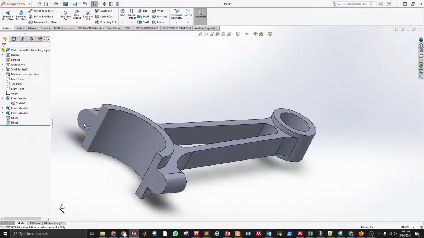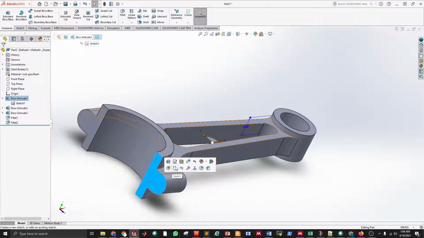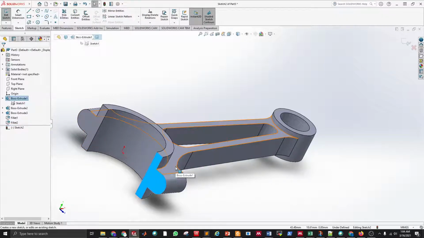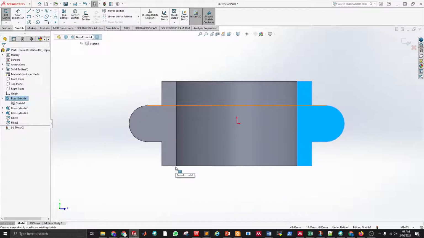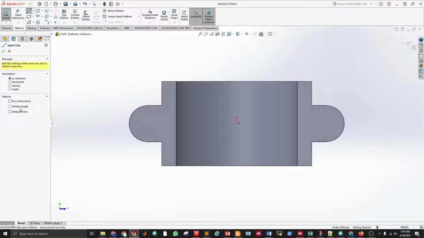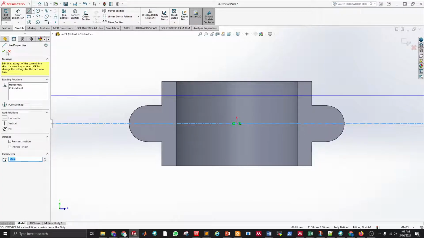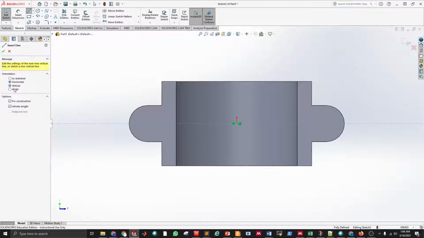I am missing the two circular holes here, so I'm gonna create a new sketch there. And press Ctrl 8 in my keyboard. As usual, I'm gonna start by having these lines for construction here and here.